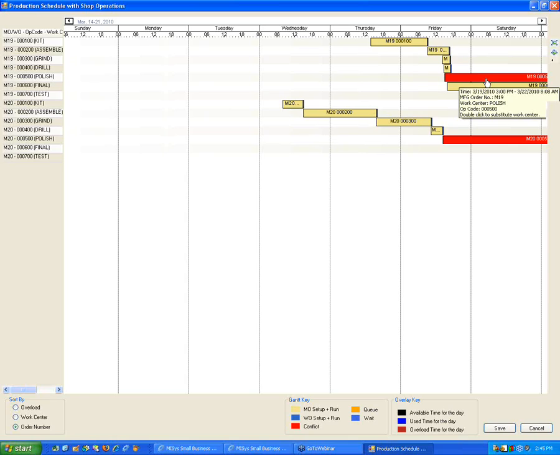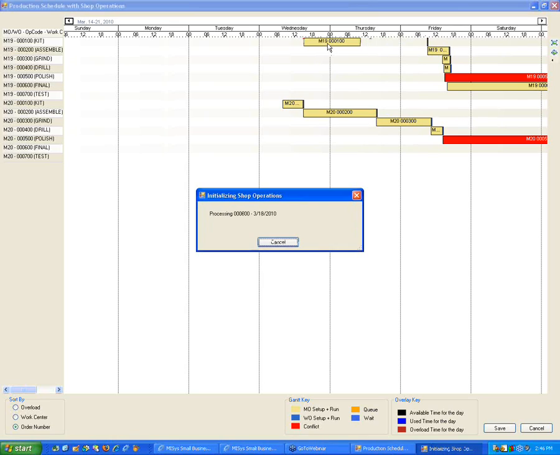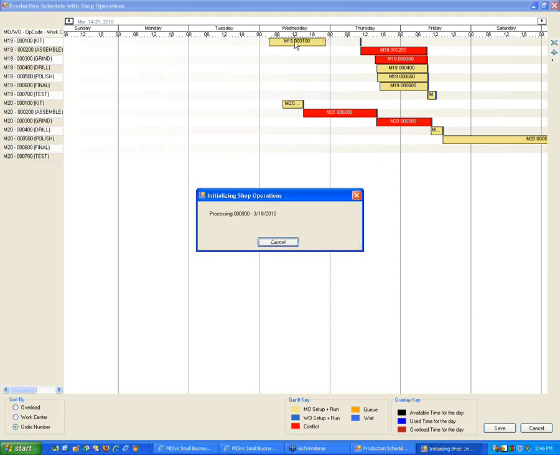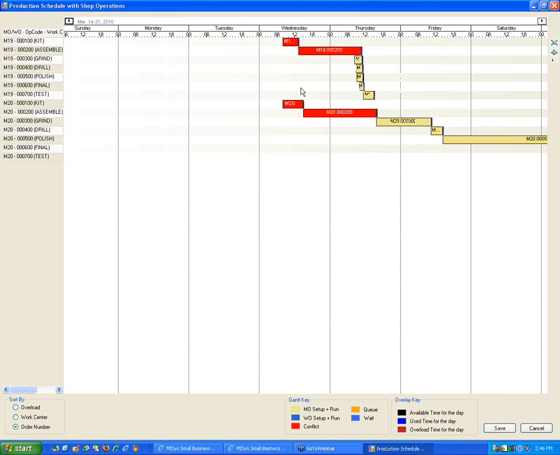But what happened here? 500 is now in conflict. Well, that's not going to work. Now I got to deal with that one. So I'm going to click it back here, right? Note the little red arrow just to the left of my cursor so you can see what date you're on, right? We'll try it here. How's it work there? All right, well, now I'm still in conflict with 300. All right, so now I'm back to where I was.